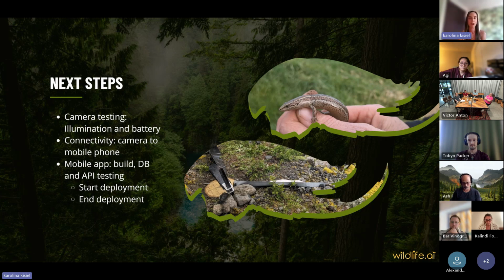Connectivity between the mobile app and the SD card, as Tobin mentioned. So essentially transfer of the deployment data between the camera and the phone to make sure that the relevant information is available in the right format, which Tobin and Miha will most likely focus on, and continuing to optimize the database, test available APIs, and progress the build of the starting and ending of the deployment flows in the mobile app, which will be mainly Miha, Shri, Raj, and Fraser as well.